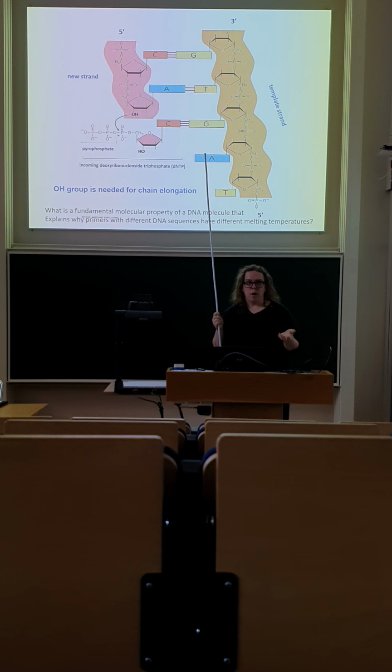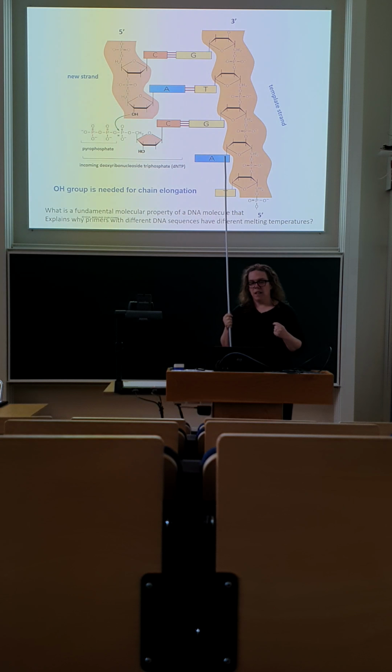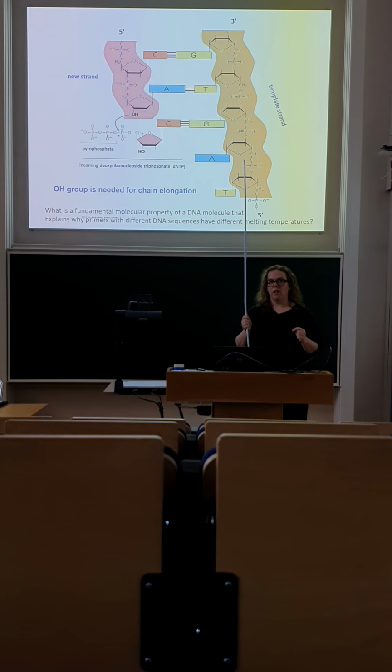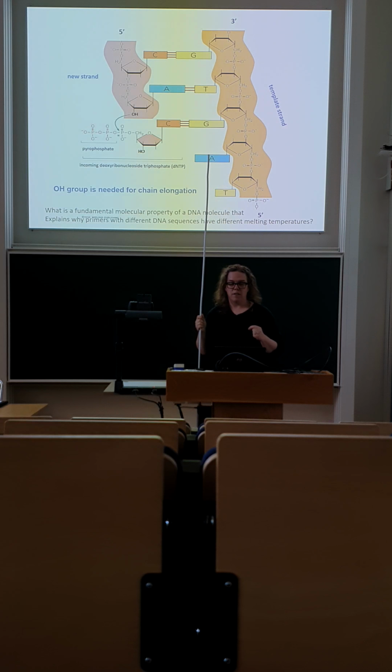This is a fundamental property of DNA, which allows it to replicate only from one direction, and it also explains why all of our primers need to be written 5' to 3'. We will talk about this more later today. But the key thing to remember is that the end of a DNA molecule that's going to be replicated must be a 3', because you need the OH group with the negative charge on the oxygen.